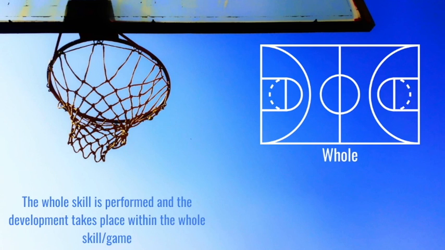I'm going to start off with whole. Whole is as it sounds, it's the whole skill. So if it's a team game, you're playing a full team game. If it's a net game, you're playing the full net game. No matter what it is, you're doing the whole skill. And this is great for people in the autonomous stage because then they can practice the skill in match play, or even in the associative stage, they can practice in match play. But it's also good for autonomous because they can now include tactics and alternative scenarios in the real game.